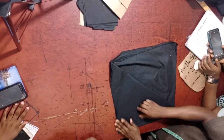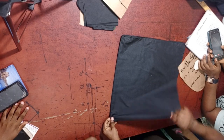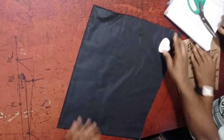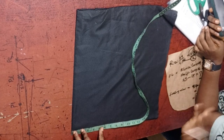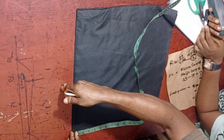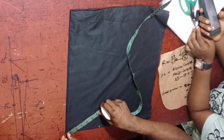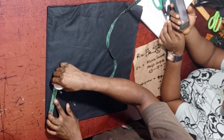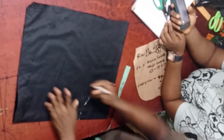Make sure you arrange the fabric very well so you don't start cutting incorrectly. Now that we are done folding, the next thing we are going to do is work with the radius — 6 inches. I advise you: if you can use 6.21 exactly, use it. If you want to approximate, it is still okay because we are going to cross-check it. Start from the peak here, mark out 6 inches. Start from here, mark out 6 inches. Start from here, mark out 6 inches — like as if you are drawing an arc.